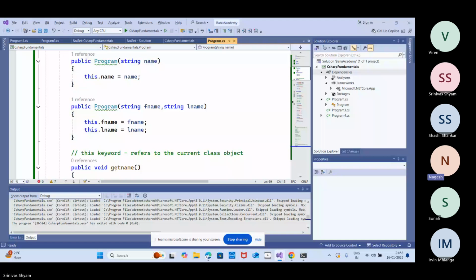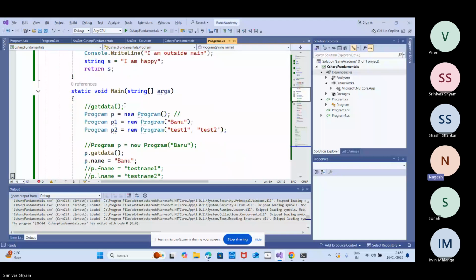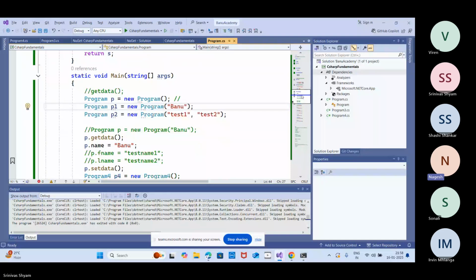So in program.cs, we have a main method. We create one program for class. If I want to access methods from program for, there are two ways. For example, we create the objects for that class and we inherit the properties.